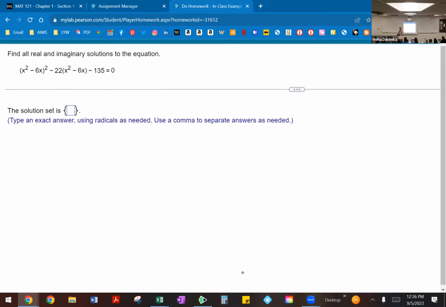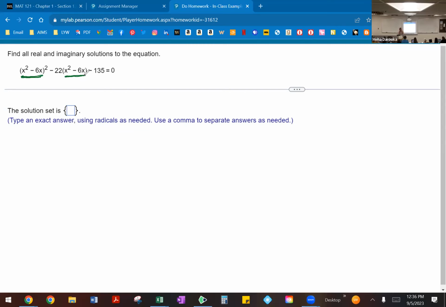The first thing when you're starting out with these types of examples is make sure those terms match. So this x squared minus 6x has to be the same for that first term and middle. So x squared minus 6x, x squared minus 6x, they match. Now we can do the u substitution. Go ahead. What if they don't? Then this method would not work. And then you would probably need to go back to the technique we learned with the higher degree, like the x to the 5th problem that we had done, or the x to the 3rd we had done, then we would use one of those factoring techniques.